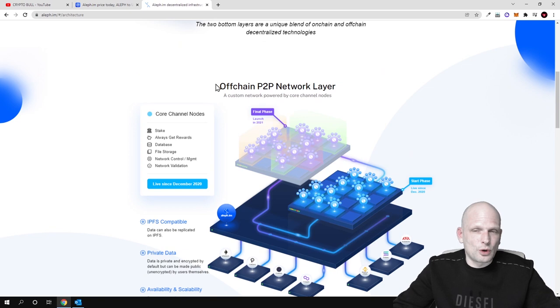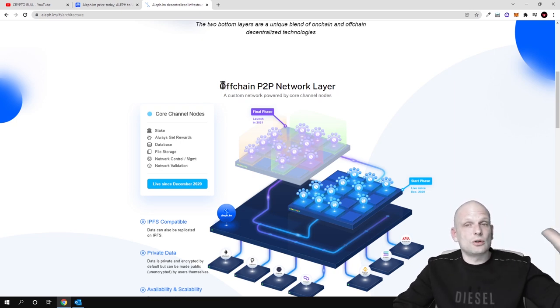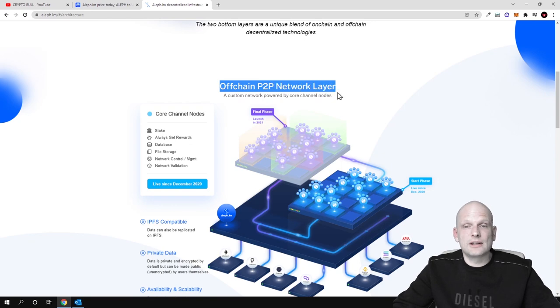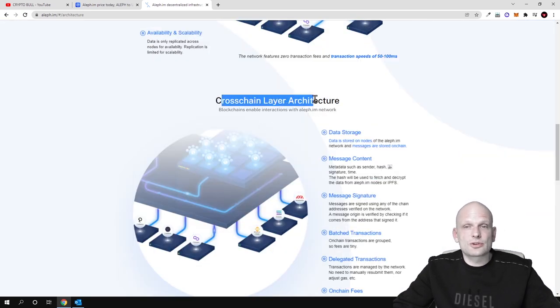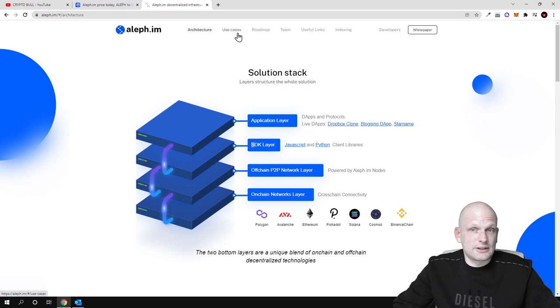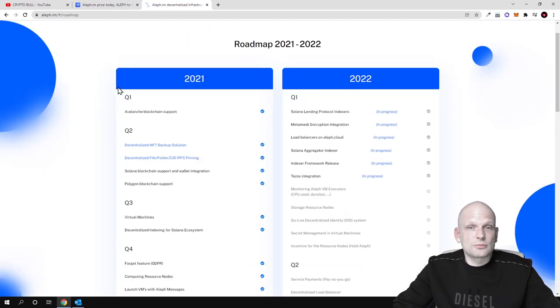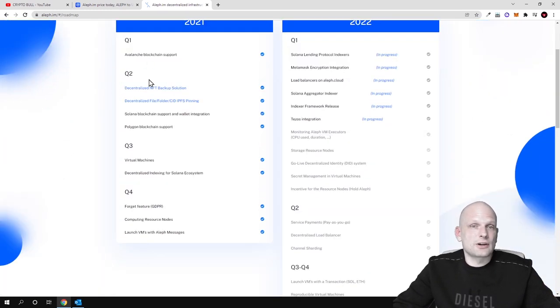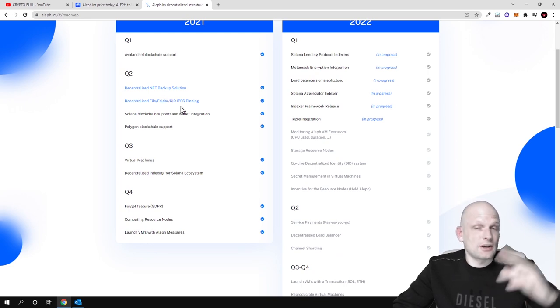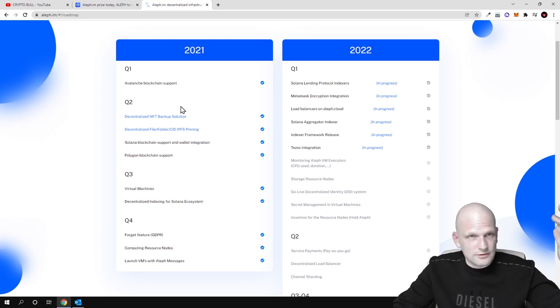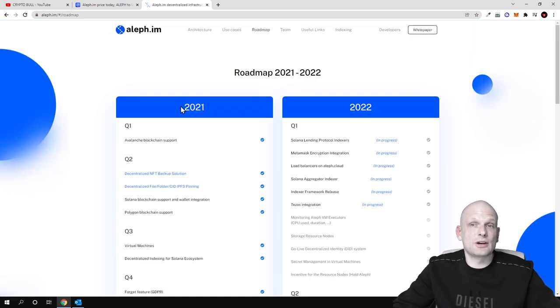And here, if you are more technical, you can come in and look at the other layers, or an in-depth explanation of each layer, how it works and how it's integrated in this whole stack, guys. As you see, off-chain peer-to-peer network layer, and there's also a cross-chain layer and many others if you are interested. But now let's talk about the roadmap. As you can see on the roadmap, they are going forward and they have already integrated lots of things, and they have already partnered with lots of different huge companies, and they already are a huge company themselves.